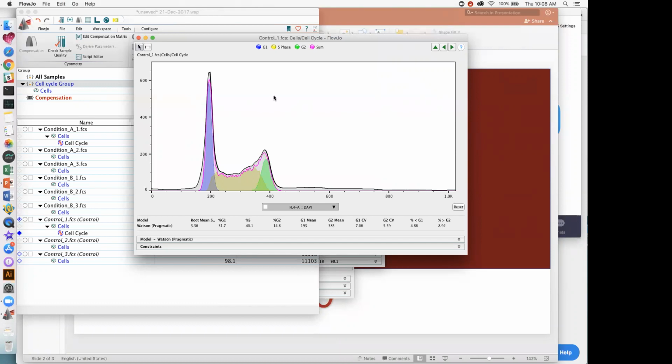In some instances where you're using primary cells, a lot of times you will not see much of an S phase, and you may not even see a G2 phase of the cell cycle. So in those cases where you're using primary cells and they are not cycling, it may be helpful to have a control that arrests the cells in G2. Drugs like nocodazole or colchicine do that pretty well. They're microtubule inhibitors, and they will lock your primary cells in G2 if they happen to be cycling at all.